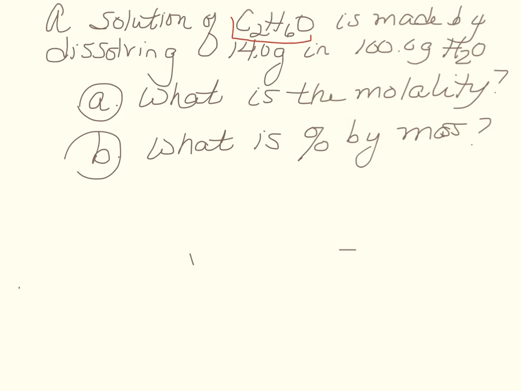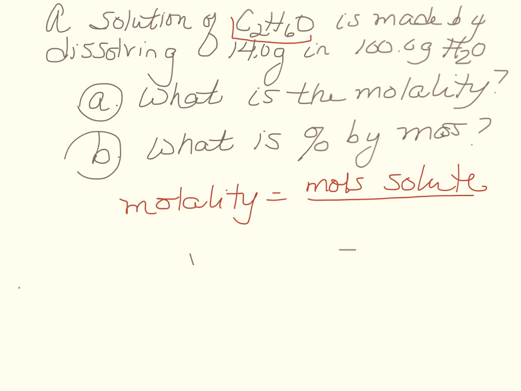I will give you, if there are more complex formulas, I will give those to you on your test. I'm not going to give you the very simple ones like molarity, molality, and percent by mass. Those are things you really need to know. So molality, but I'll give it to you now, is moles of solute. So the numerator is the same as molarity. It's the denominator that's different. So molality is kilograms of solvent.